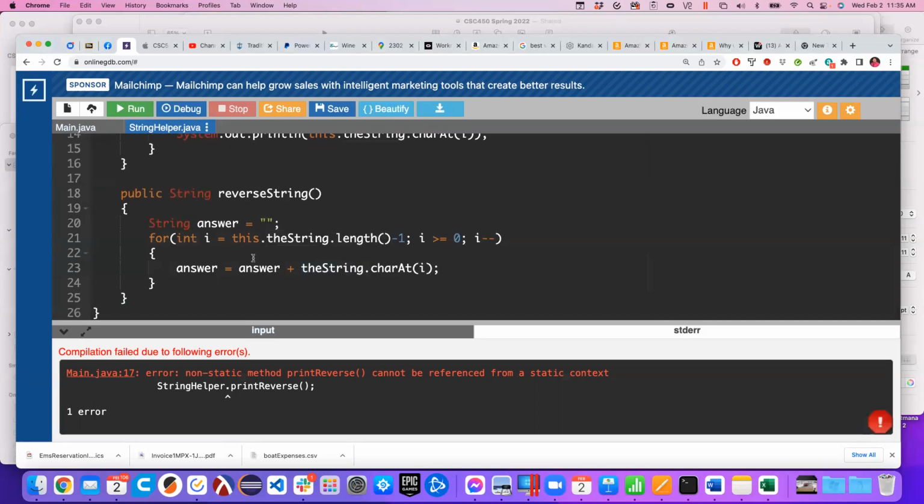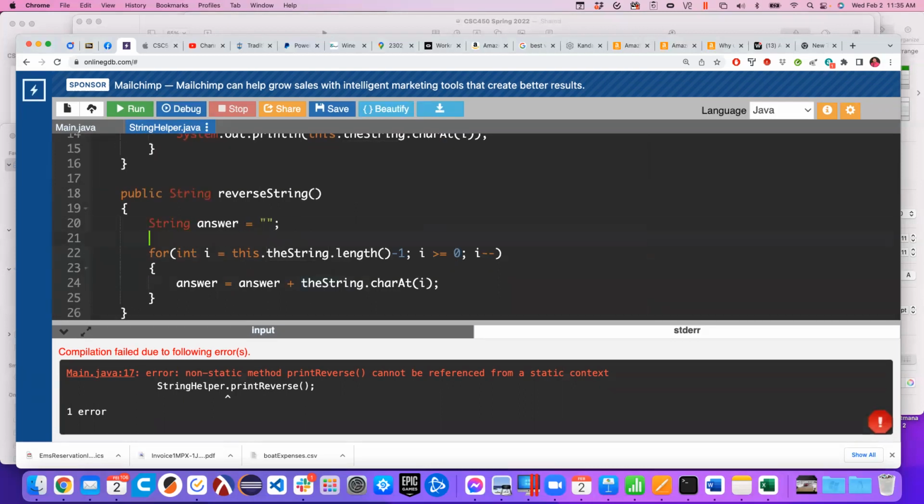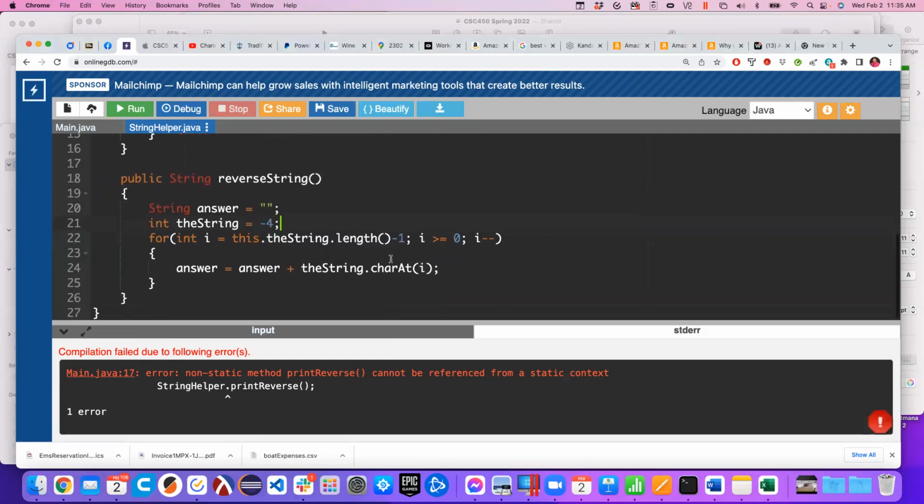All right. But what if, just because I'm a jerk, I just happen to define a local variable called theString, but this guy is an int, which is going to be the double whammy for us, right? Because an int is a primitive type. And what differentiates primitive types from object types? Yeah. Primitive types can only hold a value.